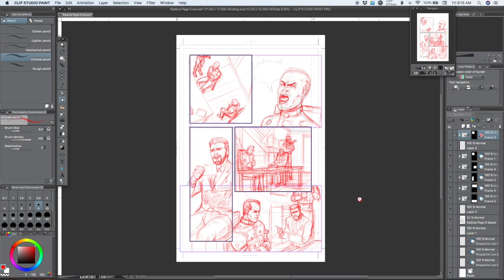Okay, guys, this is another video I'm putting together, and we're actually going to pick it up from where we left off. So far I covered layouts, how to do a quick, efficient layout. Then I went into this stage, which is basically the rough pencil stage. And then from here on, I'm going to go to my next step, which would be the final pencils or tight pencils.